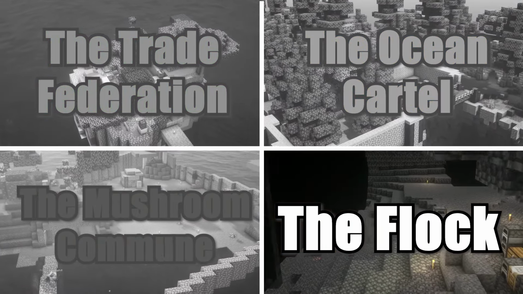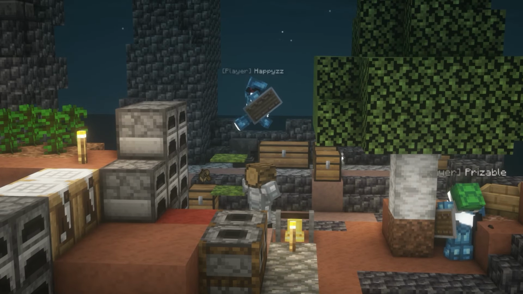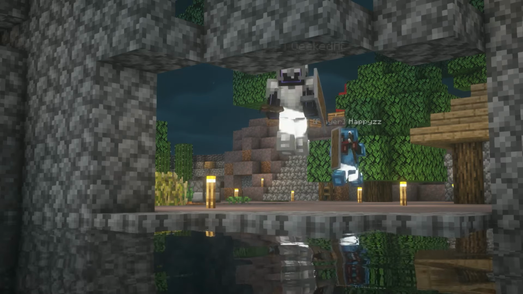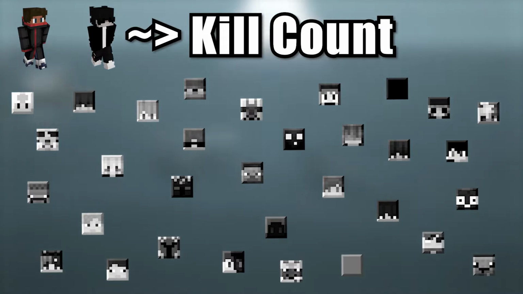And by a stroke of good fortune for them, the last member of the Mushroom Commune would drown somewhere in this water wasteland. After Prizable and Happy's revenge journey, the total death tally was 32 players, including those that were just at the wrong place at the wrong time. That's right, these two players, in their pursuit of revenge, successfully took the lives of 32 players.